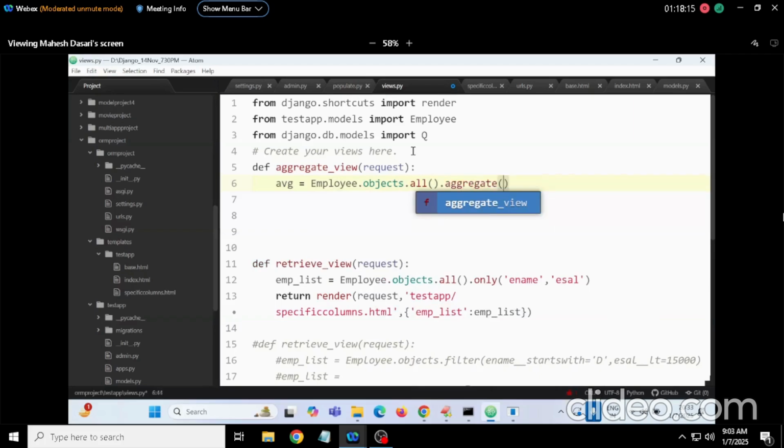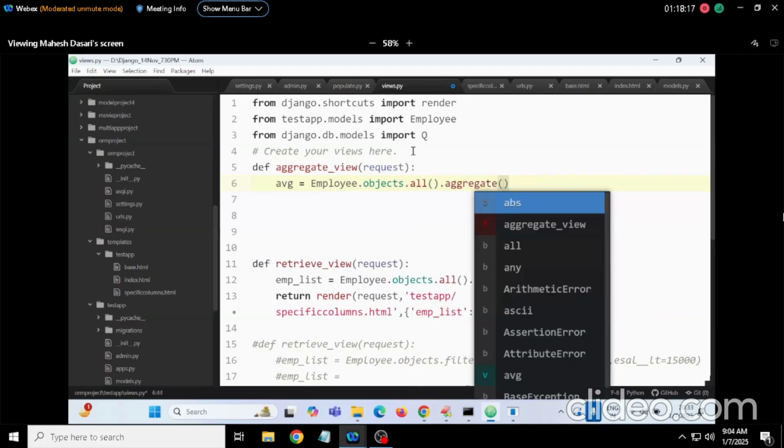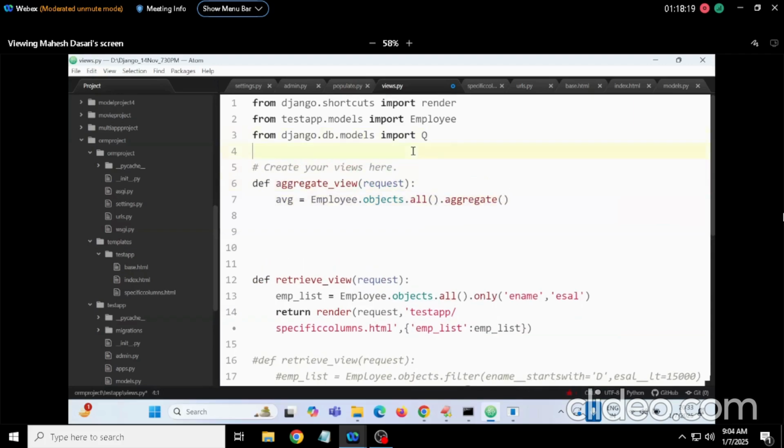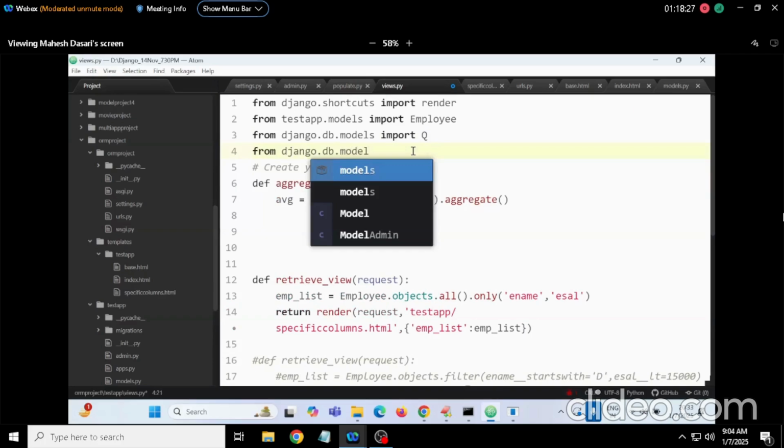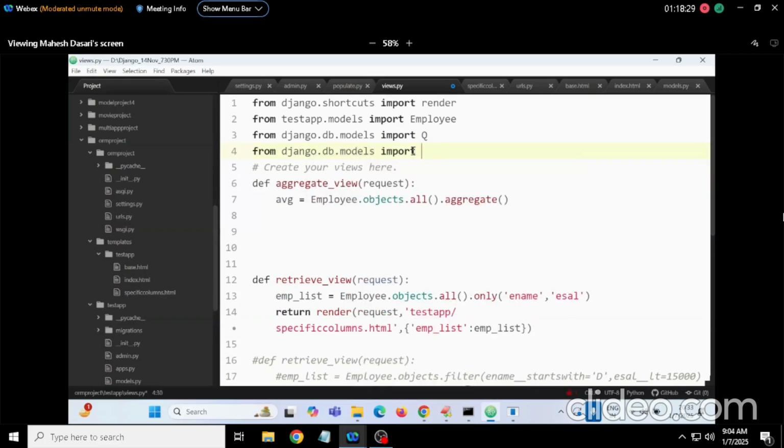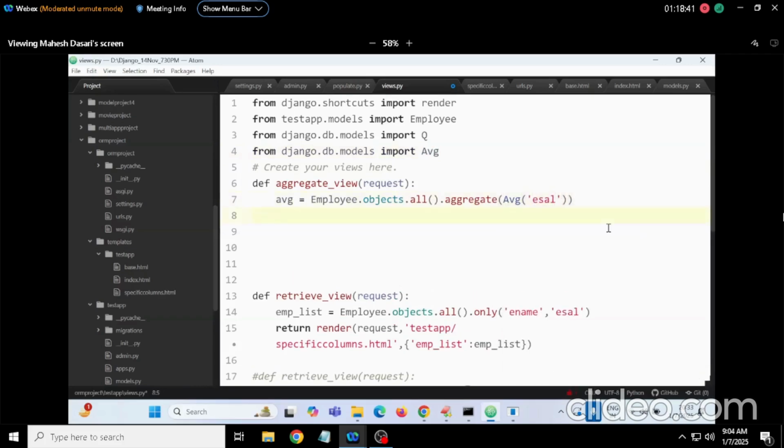Internally, in aggregate, the class name is Avg: from django.db.models import Avg. Create an object of this class, internally aggregate Avg of which column: salary. It's calculated.